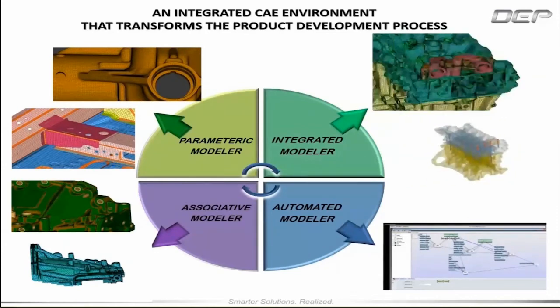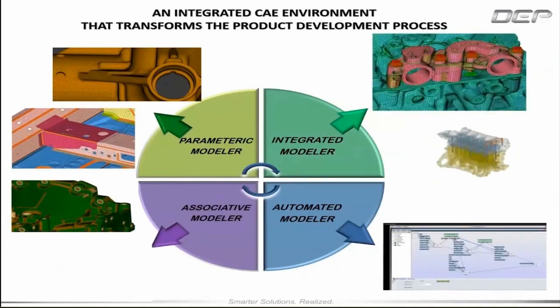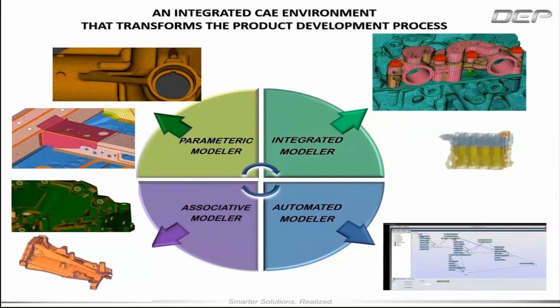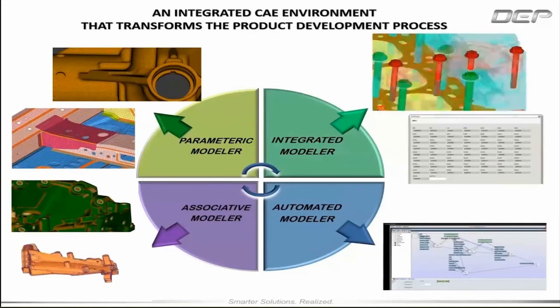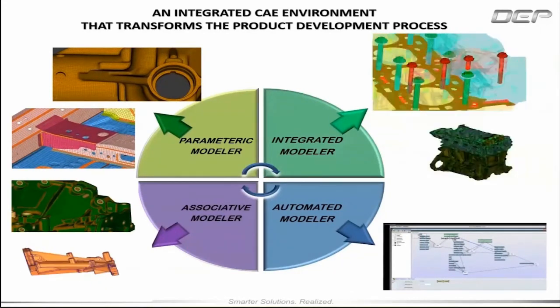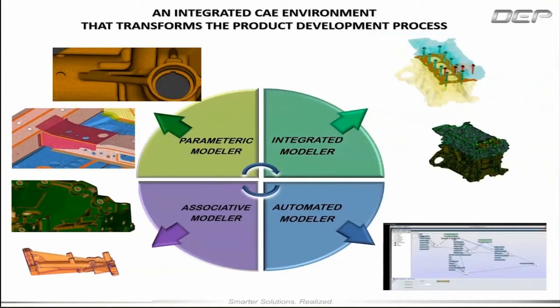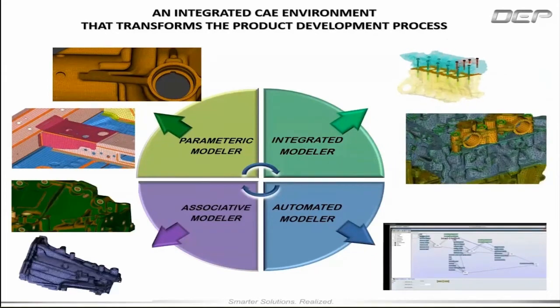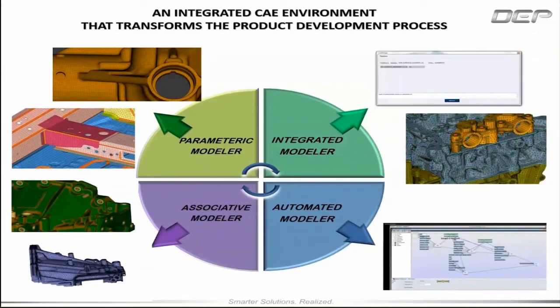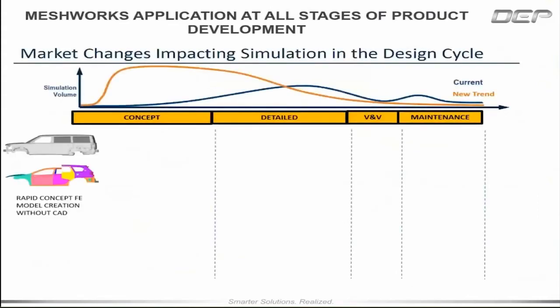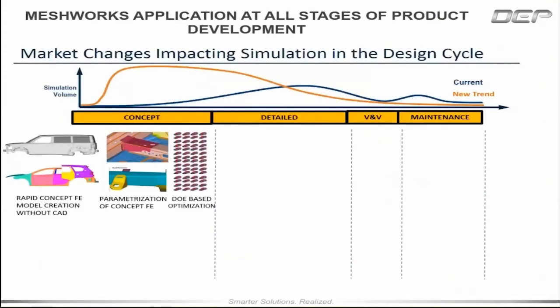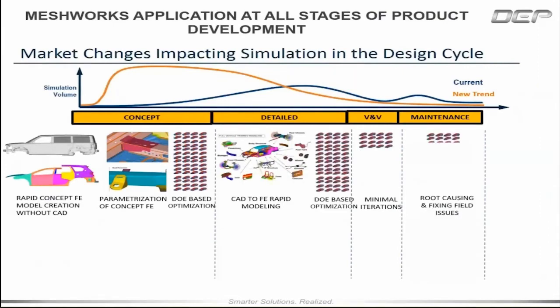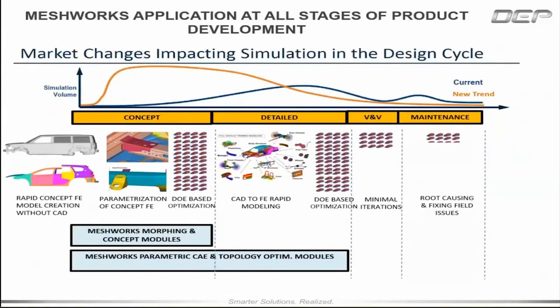So you're going to explore 2 pillars today, and down the line in other webinars, we will definitely bring your attention to all the other important tools, especially integrated modeler and associative modeler, and share with you the benefit. Now, having created all these set of tools under MeshWorks 2020, in the next slide, you will clearly see how we are trying to address the various stages of the product development. What is our message from the perspective of MeshWorks 2020 and process automation?